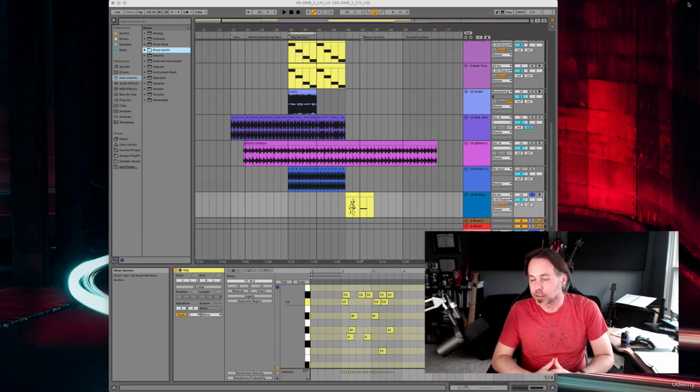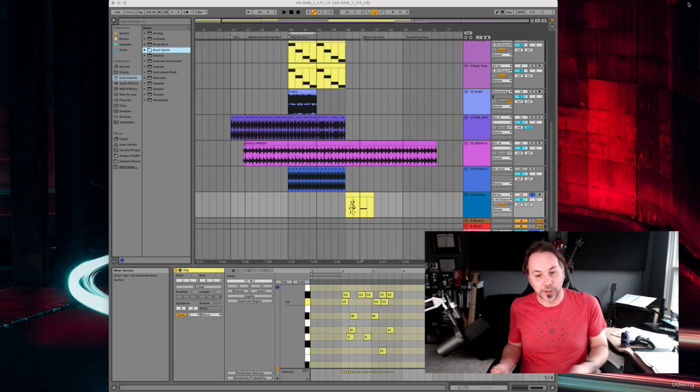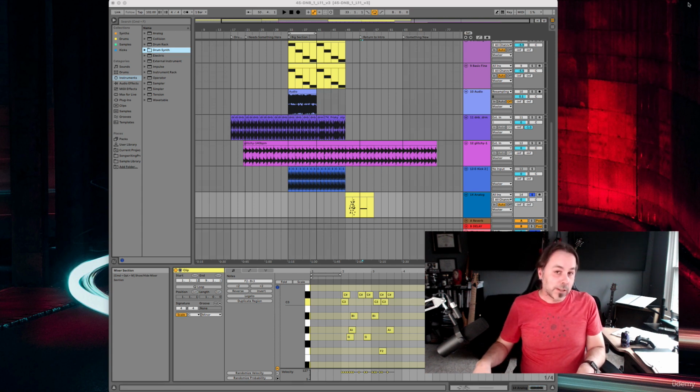Okay, different types of synthesis. You can think of a synthesizer as a big math equation. Okay? So the result of the equation is generating sound. How the equation works is the type of synthesis. Okay? So there's a number of different types, a number of different ways to get the solution that is the sound, right? And depending on what type of equation you do, you will get different kinds of sounds.